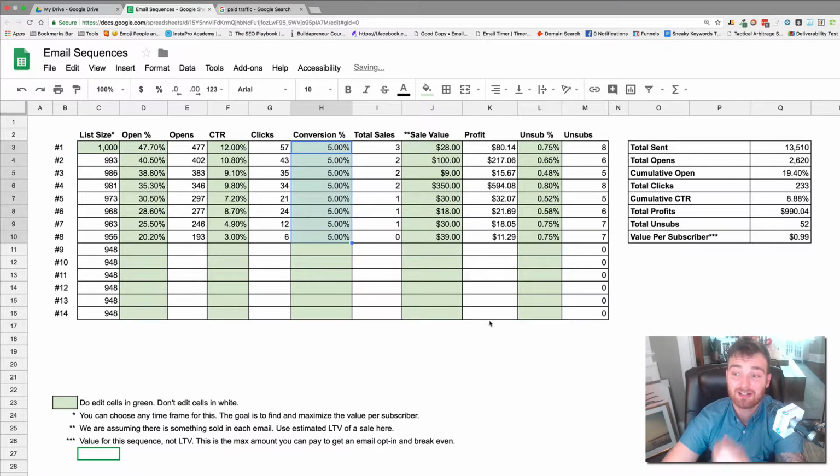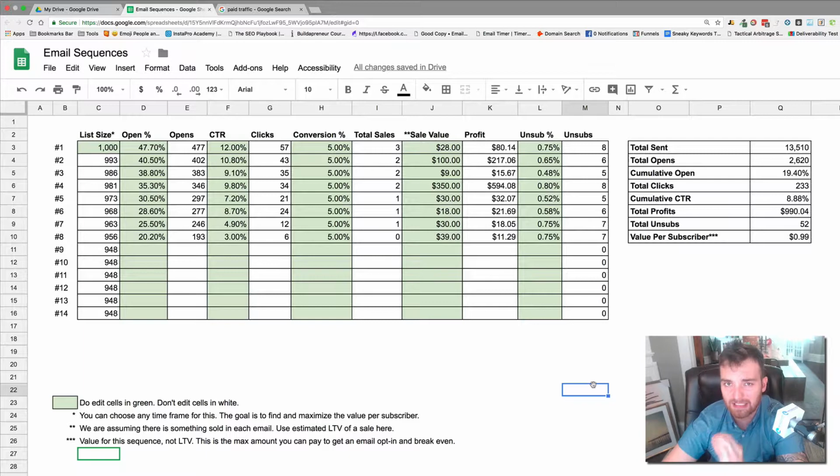And again, you have to sell really relevant products. You have to sell products that are really related to the reason why the person opted into your list in the first place. I can't make a list for people who are interested in scuba diving and then expect to sell them timeshares, right? Or I can't sell somebody who signed up for a beauty tips lead magnet, and I can't expect to sell them an electric scooter or something.